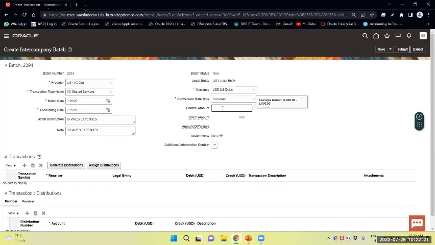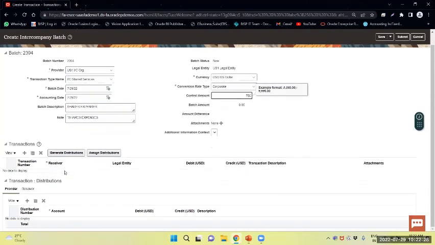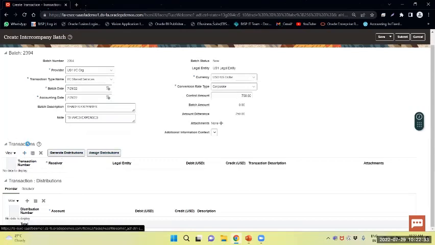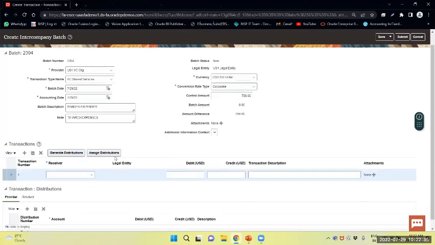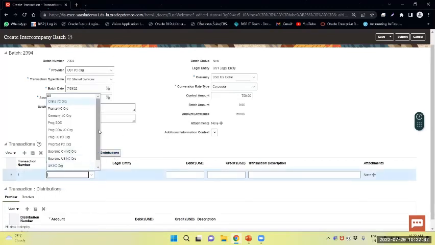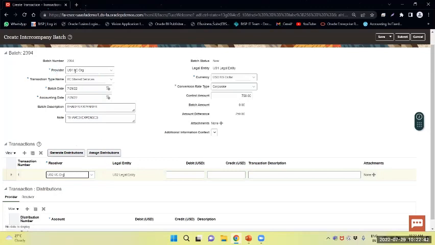For the control amount I will put, say, $750, and I will provide the receiver account. My receiver is intercompany second. Since the provider is intercompany first legal entity, and the US second or intercompany organization is the receiver, I will debit with 750.